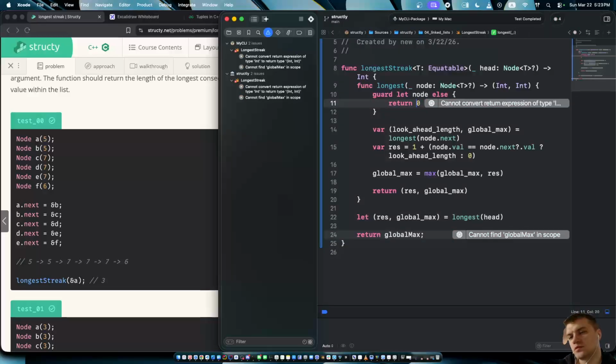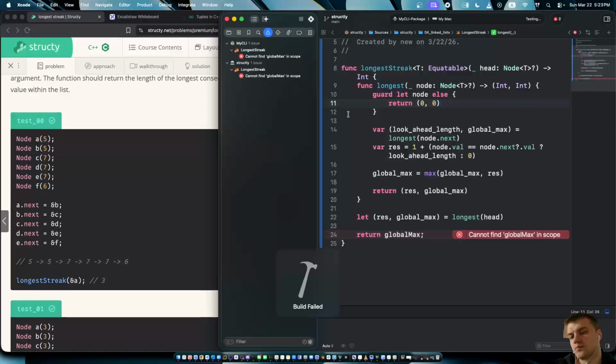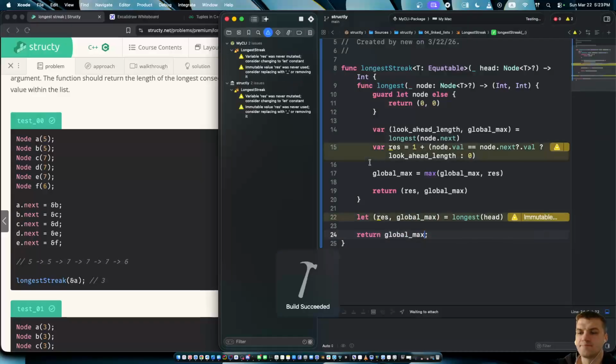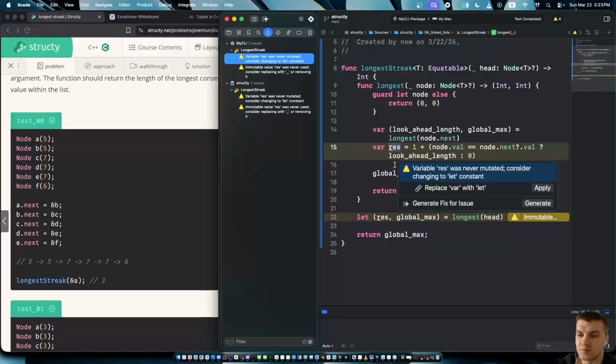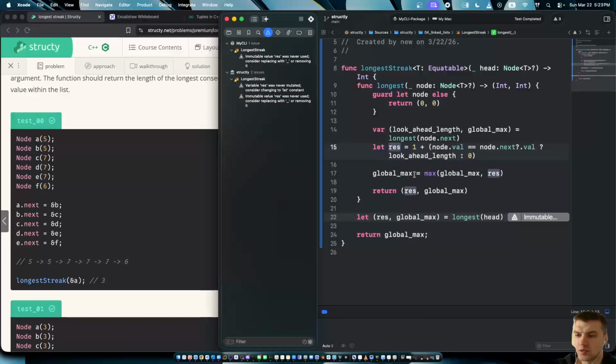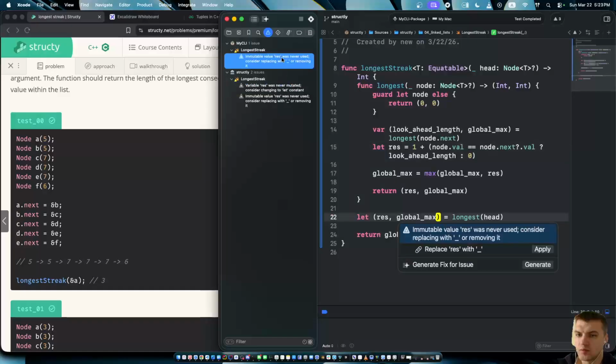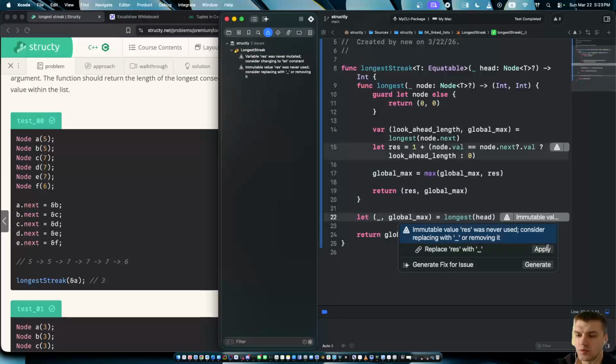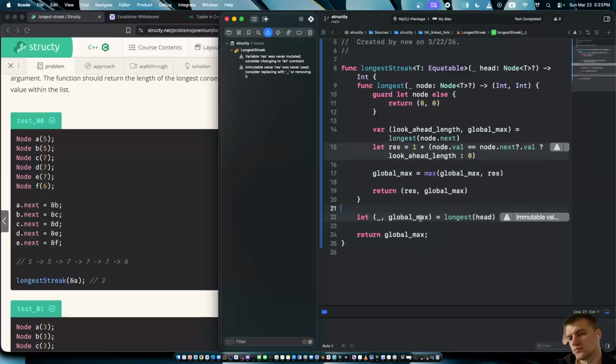Return 0, 0. Apply that. It's here. Apply that.